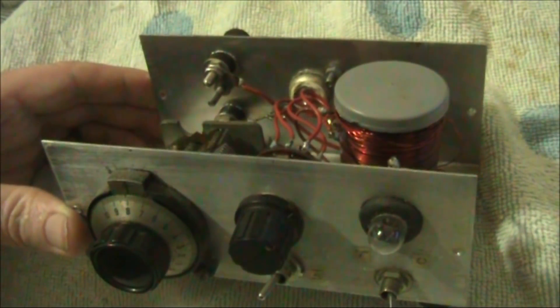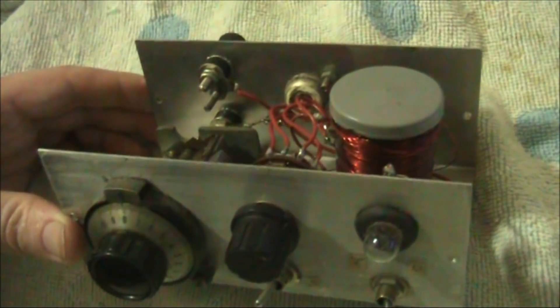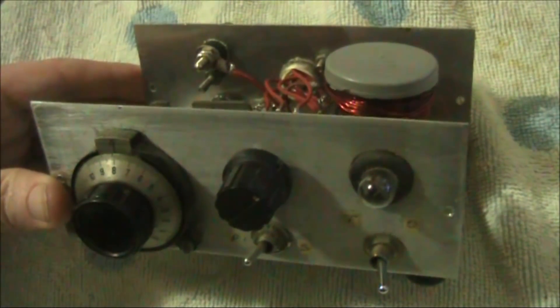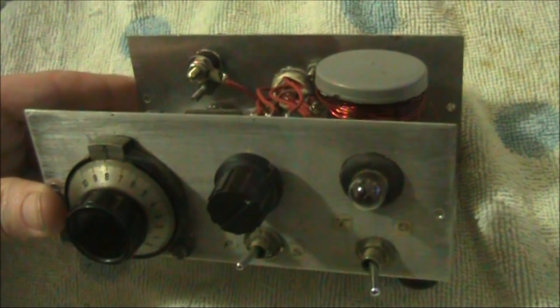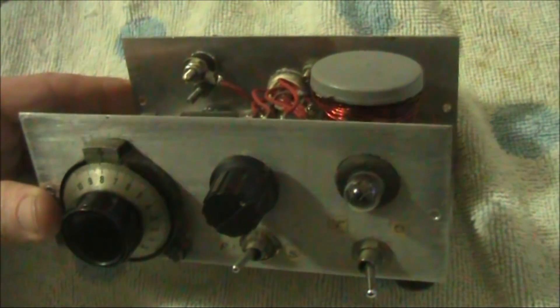If you wanted to overcome the 40 metre problem, just attach 2 or 3 metres of extra wire to the end, and the impedance won't be quite as high, so you should be able to match it okay. This is the coupler I used in my early QRP rigs and I had a lot of successful contacts. The motto is: tune for maximum brightness. Who needs VSWR metres and antenna analysers anyway? Bye.